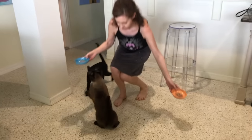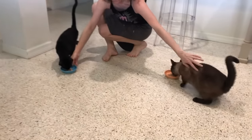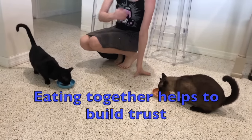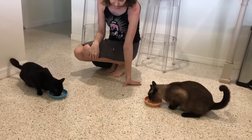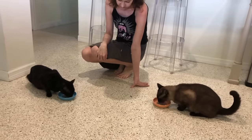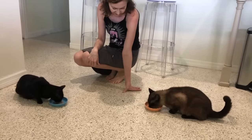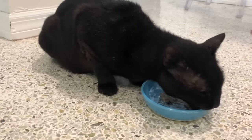After a day or two of blind meet and greets, you can try feeding the cats together in the same room. Be sure to monitor so there's no cat fights. Give your existing cat his bowl first, then set the bowl for the new kitty a few feet away so that the cats are facing each other while they eat. Communal meals are a bonding activity for animals, so this can often help ease tension between two new cats.